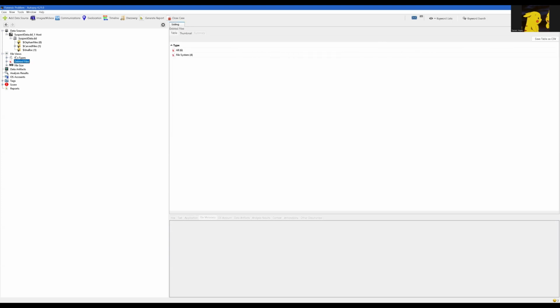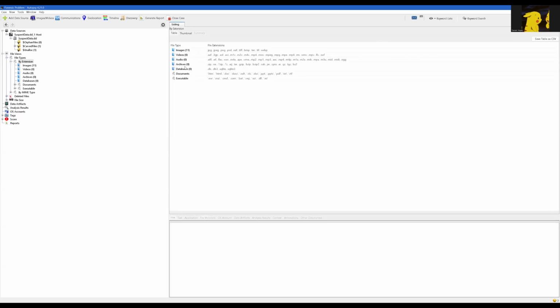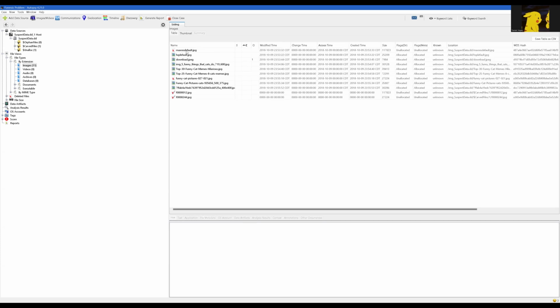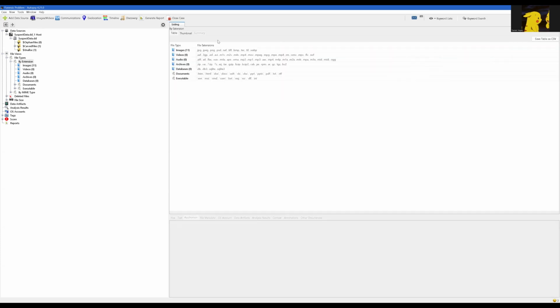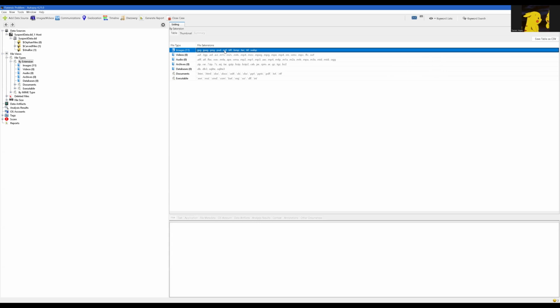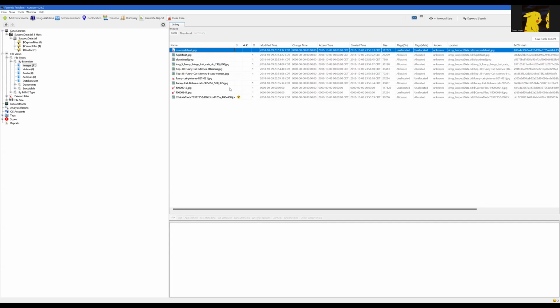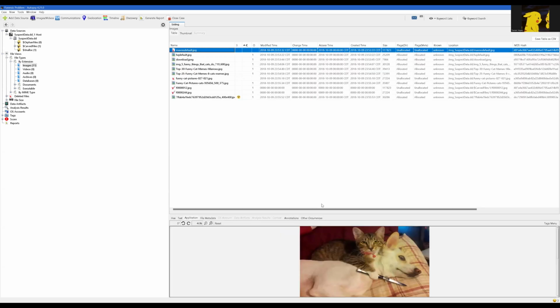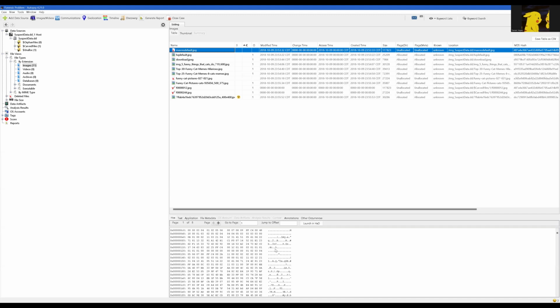So here under file views, we can see our file types by extension. So I did that a little fast. So we have 11 images here. These are either JPEG, PNG, PSD, BMP, things like that. And then in Autopsy, I can look at the hex of the image.